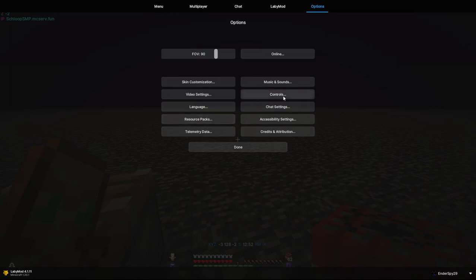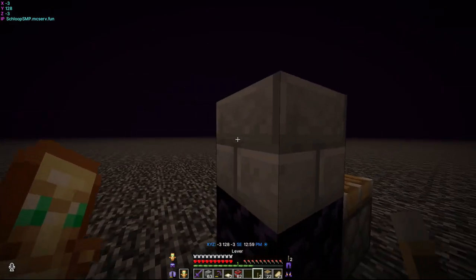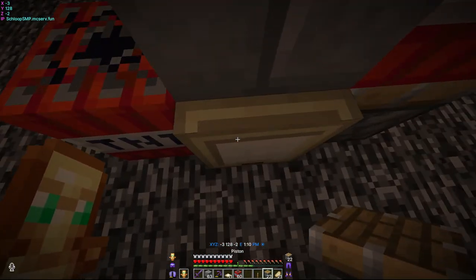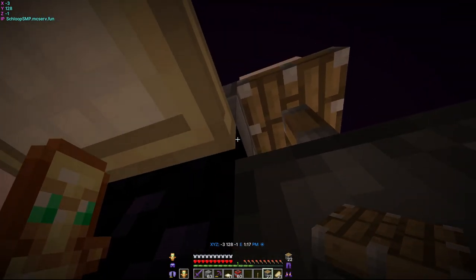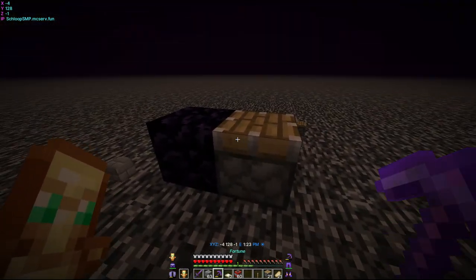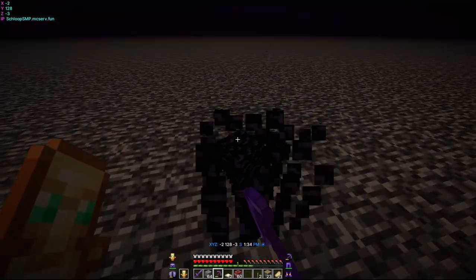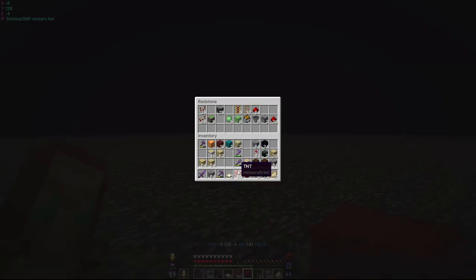Oh wait, I can set it to Q. I'm a genius, guys. I'm no longer using Q for dropping items, so it's insanely easy. Boom, bada bop, boom, bam, pow. Please work. Easy, chat. We only needed 4 TNT. That was easy.